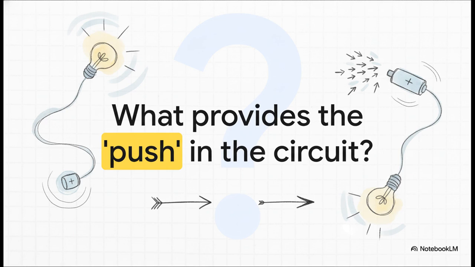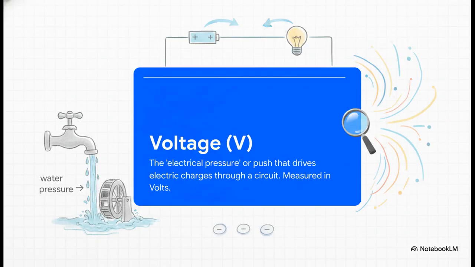All right, so let's start with the first piece of that puzzle. If electricity is flowing, something has to be pushing it, right? So what is that force? That push, that's what we call voltage. It's the electrical version of water pressure. The higher the voltage, the more oomph there is to push those electric charges through the circuit. Think about it. Without voltage, all those charges just sit there with absolutely no motivation to move.